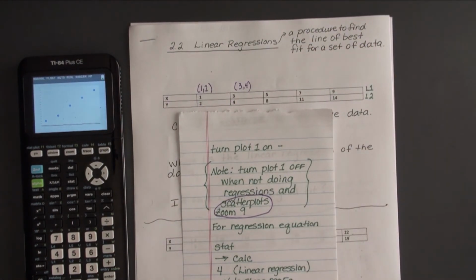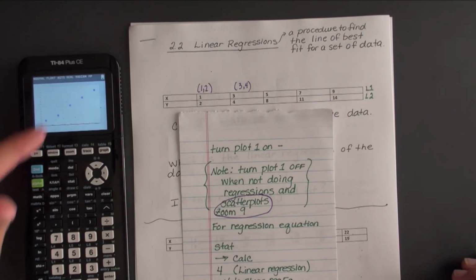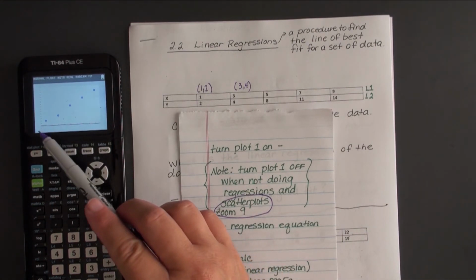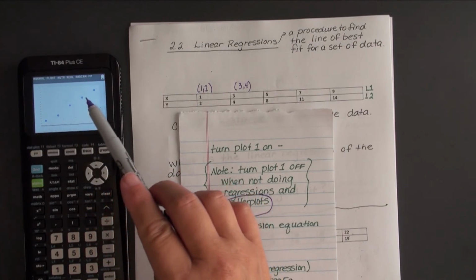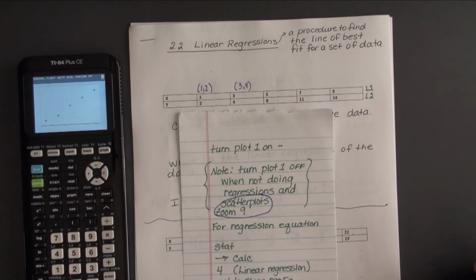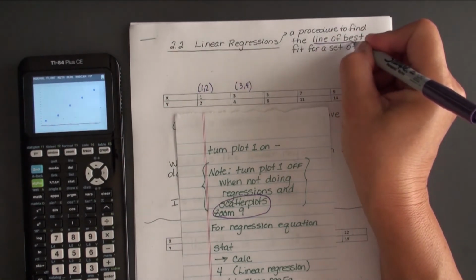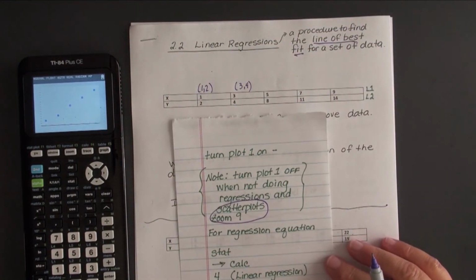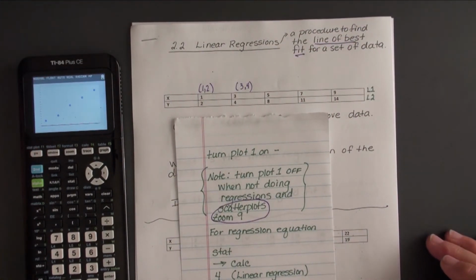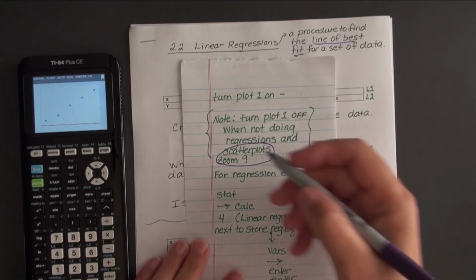Okay, now we're going to talk about in this section something called a linear regression. Every module in this course will have some type of regression. And so if you look at these points and you were to try to draw a line between them, it looks like a line would not cross through all of those points, but it would be very close. So what we're looking for is the line of best fit. If we were to draw a line through all of those, what would be the equation of that line? And this is what you need to do for that.